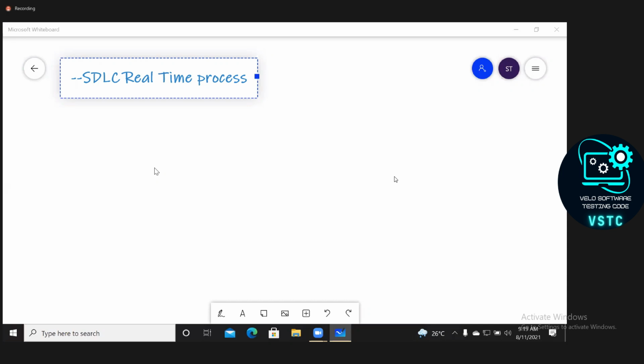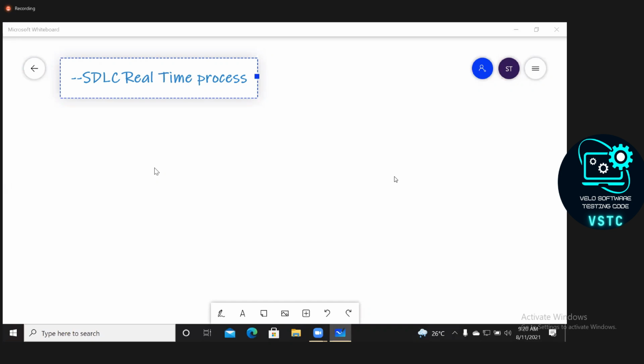Now, the developer takes care of the coding part, code review, unit level testing, integration testing, and then the build will be released. By the time the build is being released, the tester needs to be done with requirements understanding, test plan, test scenarios, and test cases. Once the build is available, they start with execution and then take care of bug reporting.